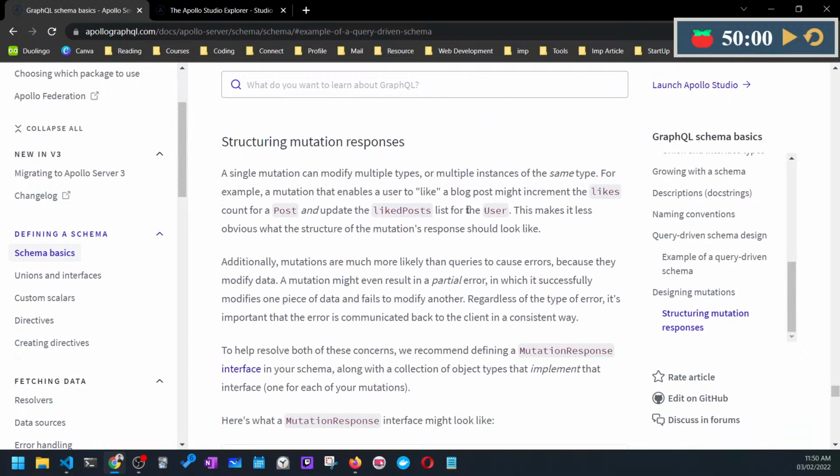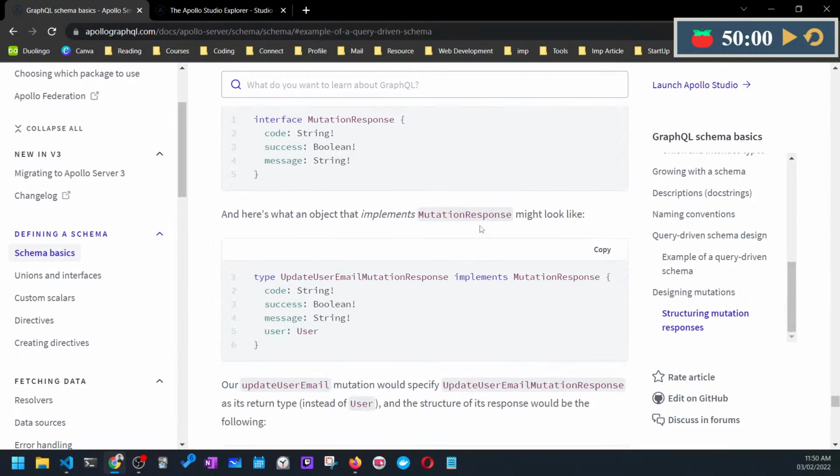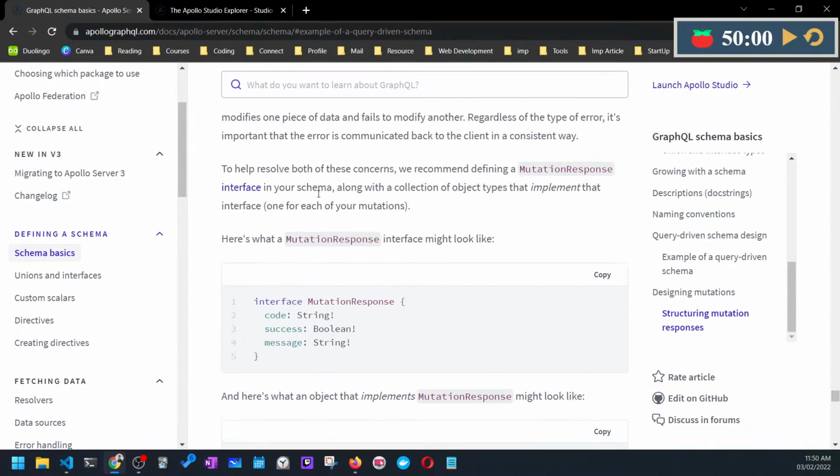Structuring mutation responses. Now, how do you structure the mutation response? That is another very important thing you will have to take care of, because modifications are always made on the front end side. The front end needs a format which they can trust: I updated this data, now I will get these many fields for every update that I have done. Like a code such as 404 or 202, then success which is true or false, then a message: the data has been updated, the student has been added, or the book title has been updated, something like that.